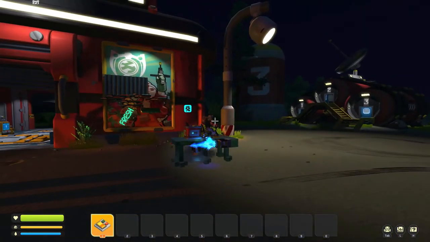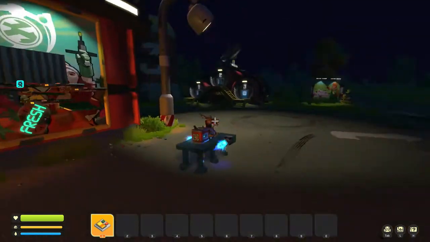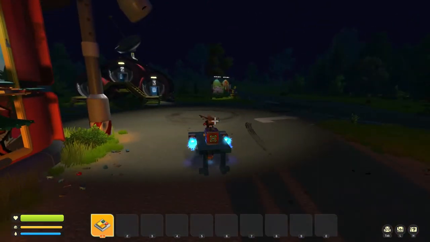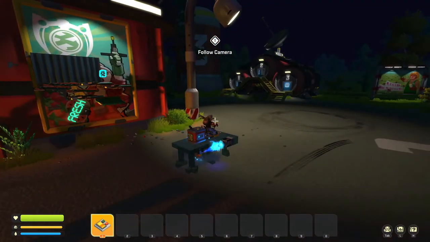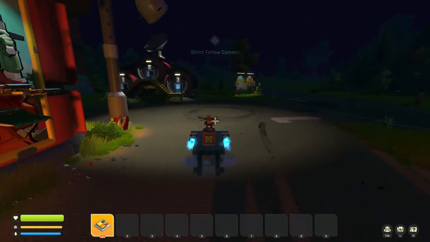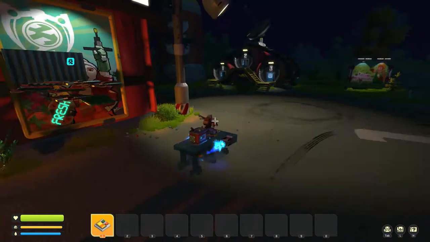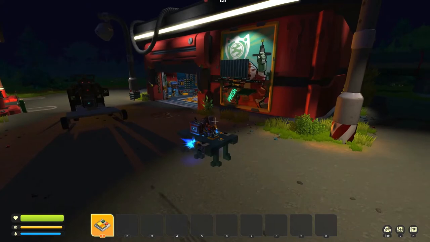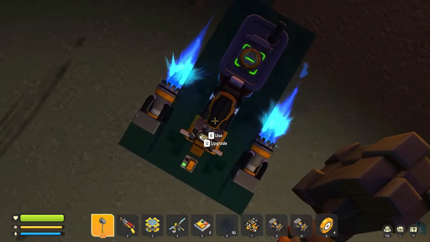I just realized I don't... None of the standard controls are working. What? Free camera? Follow camera? Strict follow camera? Huh, that's cool. Okay. I need to look up how to pilot this thing, because jump certainly doesn't.